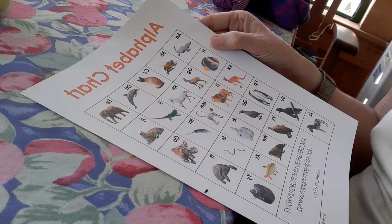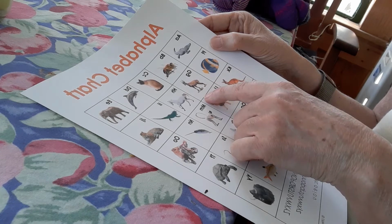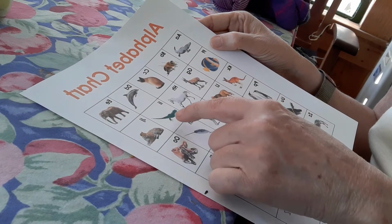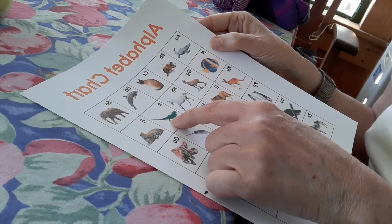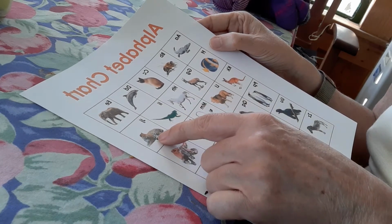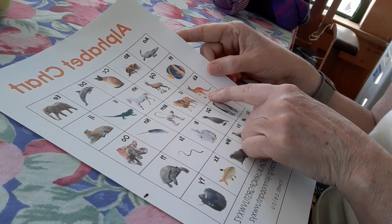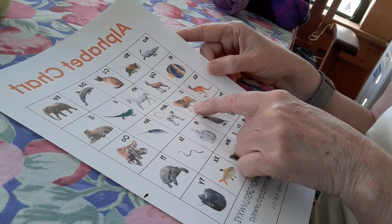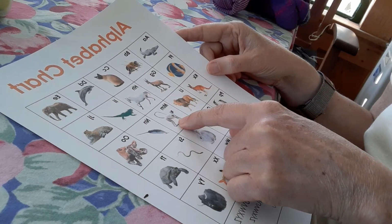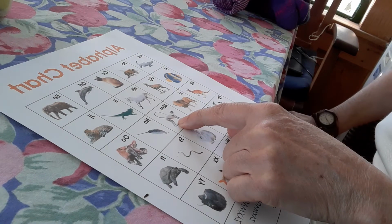And this is gazelle, G, like Gavin, G. Horse, huh. Oops, this is I, sorry. Iguana, I, like Izzy, I. Jaguar, J. Kangaroo, K. Lion, l, like Lin, l. Monkey, m, like Mary, m, and Maggie, m.